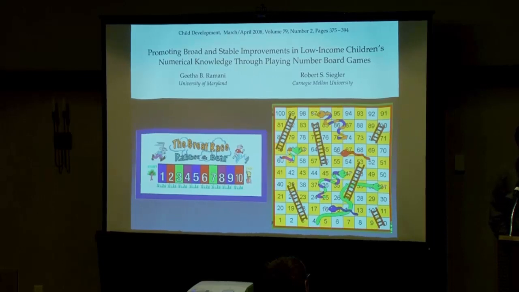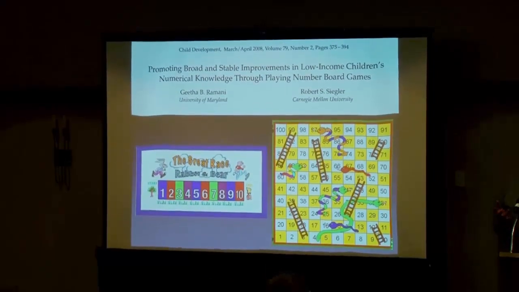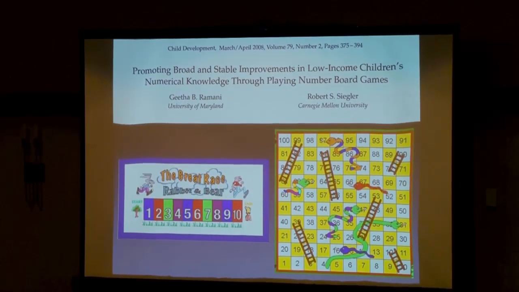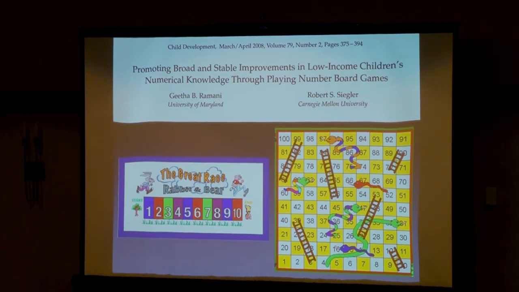Well, one of the really interesting findings is that something as simple as playing board games, and very specific linear board games, such as snakes and ladders, chutes and ladders, rockets and comets, these are all different versions of the same game. You probably are all familiar with this game. You have a dice and you throw it and you move along this number path. And when you encounter one of these snakes, you have to slip down, and it's very annoying. When you have a ladder, you're close to winning, but then if you get that ladder to 99, there's still a snake lurking there. No, actually there isn't for 99. But if you go to 90, you still have to pass these obstacles.